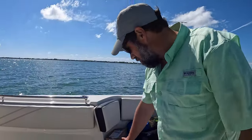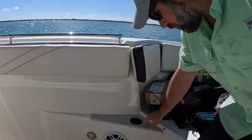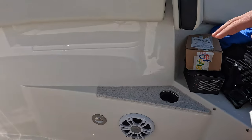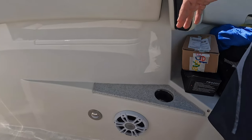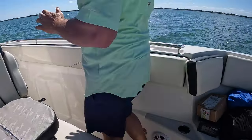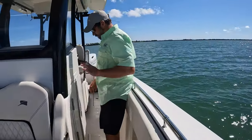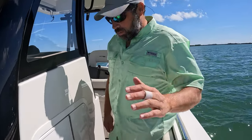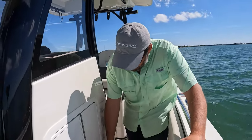Before we get to the back, we have some extra cup holders with nice Corian accents, speakers, and more lighting. At night time when you put the courtesy lights on, this thing is well lit up. As we start moving back to the console, this is one of the main reasons why we chose this boat - it's 27 feet 11 inches overall, basically a 28-foot boat, but it has a head compartment that is unheard of in this size of boat.